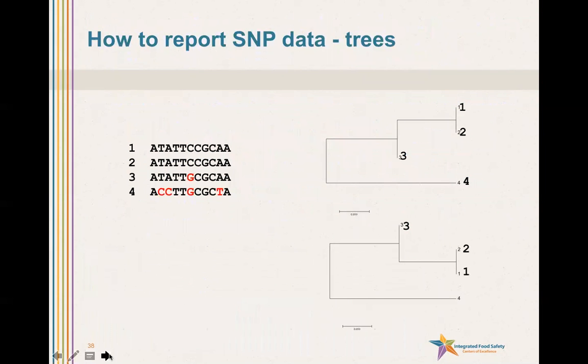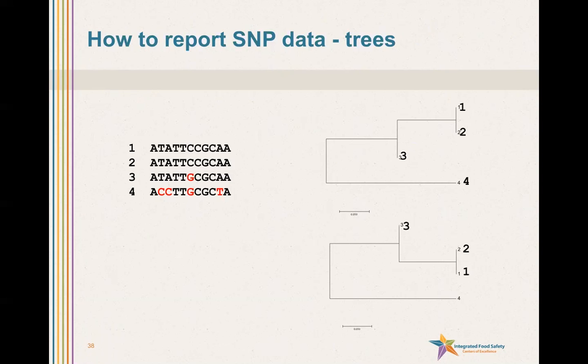So here are the basics of a tree. I gave you an alignment of 4 sequences, 1 to 4. I highlighted the differences in red, and we can have a computer program build a tree. Now, if you look at the right side and you look at those trees, initially they might look different. In reality, these are the same trees. What happens with trees is that you can actually rotate trees at each node. So you can see a node is basically where the tree splits, and every one of them you can rotate.